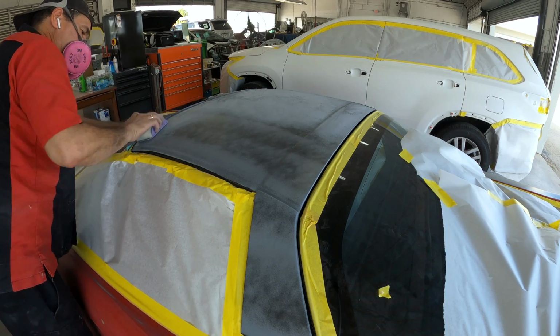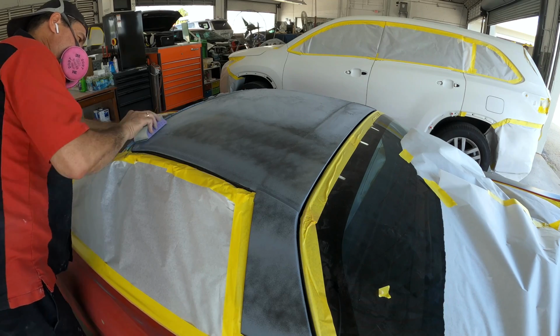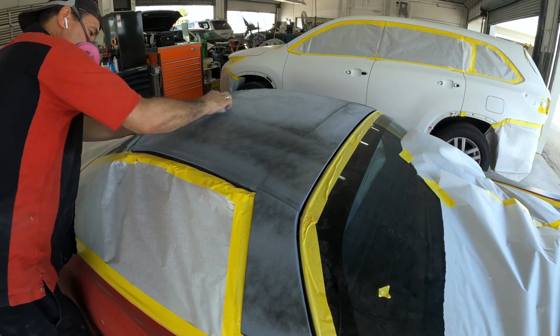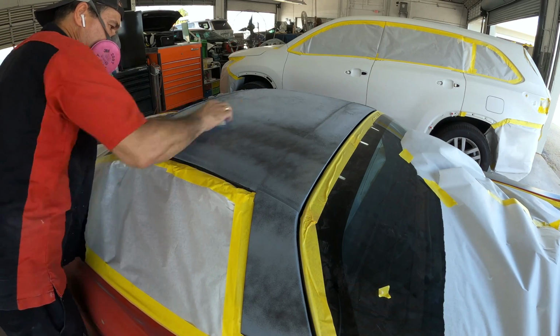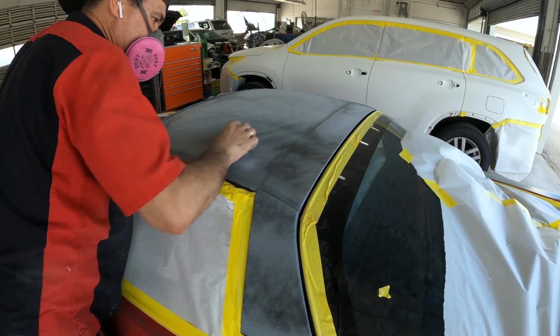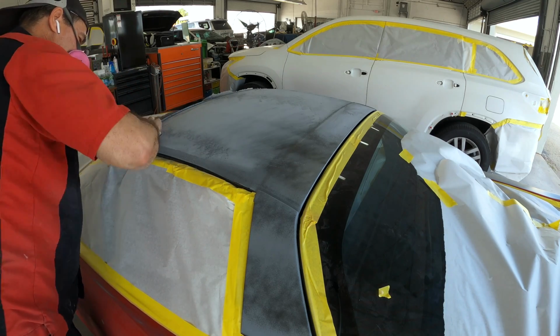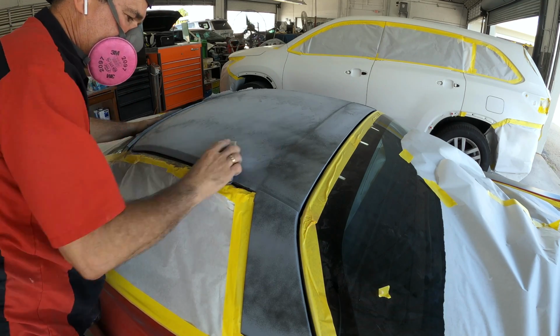Now, keeping in mind, he's sealing everything. So since he's sealing everything, he doesn't have to go through the steps of 320, 400, 600, 800 to smooth it out, because the sealer takes that place, right? So it's more efficient, it's quicker, it's faster, and that's how sealer really comes into play and really helps out, especially when you're in a production type of environment.